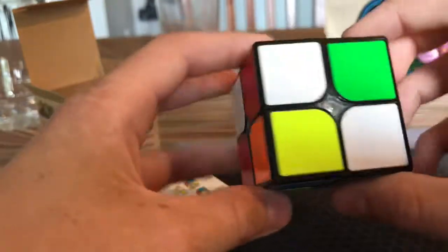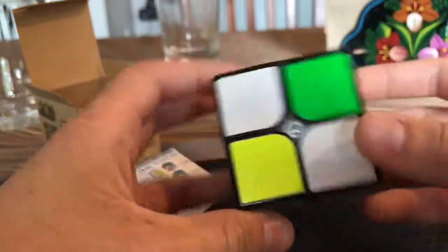I guess I'll do a quick solve then. Scramble this up. Randomly. Hand scramble it. That looks about good. So, some inspection time. And then 3, 2, 1, go! That was a pretty fun puzzle.